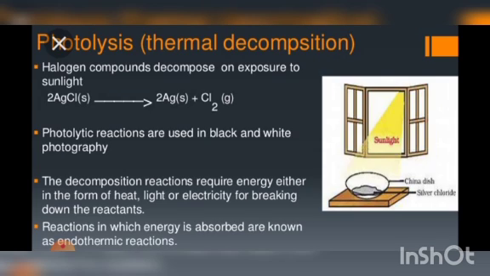This is photolytic decomposition, where the decomposition takes place in presence of light. You can see here on the right hand side in the image, there is silver chloride placed in a china dish. Silver chloride is a compound which can undergo photolysis. Photo means light, lysis means breakdown. So breakdown in presence of light, that is a decomposition reaction.